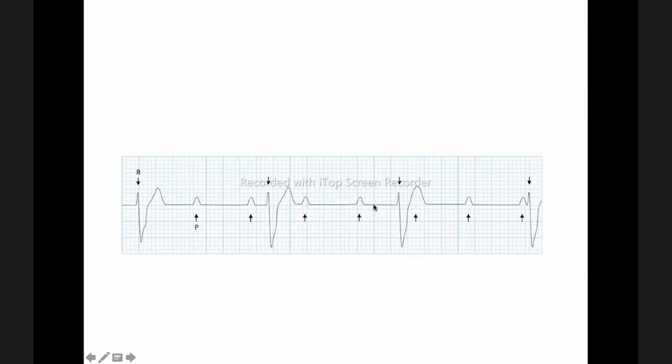Then here, P wave, where's the QRS? It's coming, it's not even in relationship to it, because it should come here at this distance. Now it's longer. Now it's dropped. Then here it's coming very close to the QRS. So it means that there's no communication between the atria and the ventricles at the rate at which they are contracting or the way they are depolarizing. So this is what we call atrioventricular dissociation. So there's a dissociation between the atria and the ventricles. That's all that it means. Atrioventricular dissociation. That's the first sign of a complete heart block.